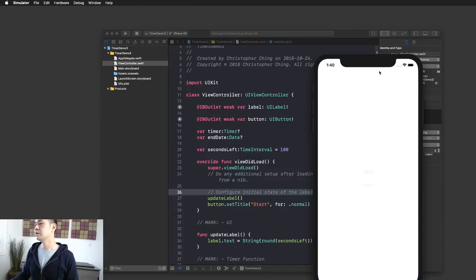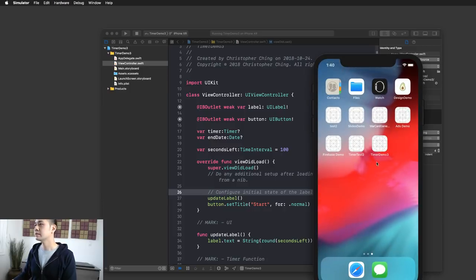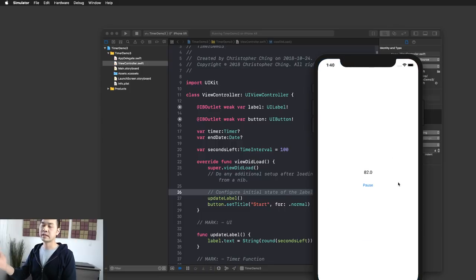It's just going to be really quick. So we have 100 seconds. We have start. When I hit start, that's going to start ticking down. But check this out. If I send the app into the background, and then I bring it back into the foreground, you're going to see that the timer actually doesn't run. So let's do it here. It's probably at 84 now, so I'll let a couple of seconds pass. And then if you launch it, it's still at, see, 84. So basically the timer stops, and we don't want that to happen.